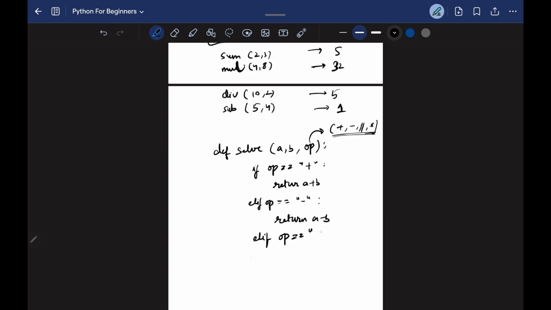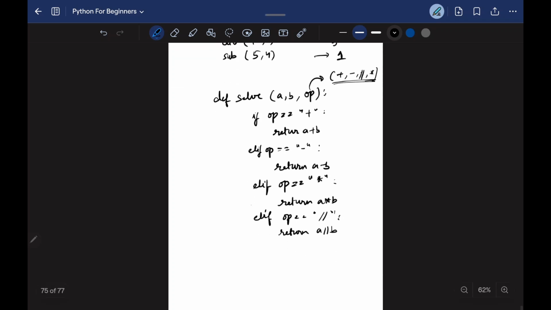So if this is multiply, I will return a into b. Elif operation equals divide, then we'll return a divided by b.